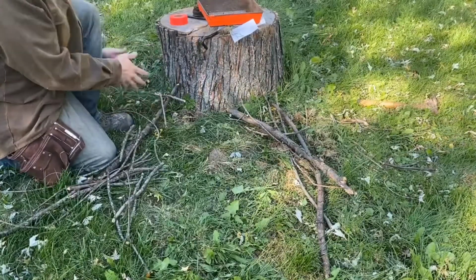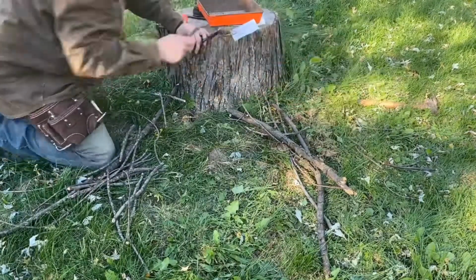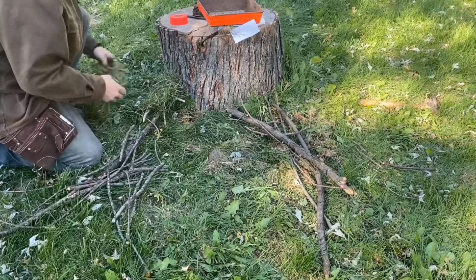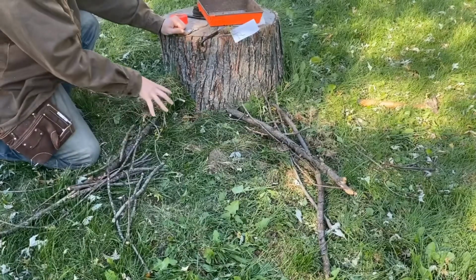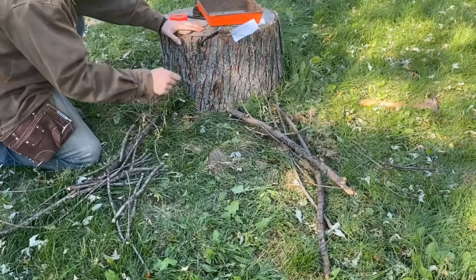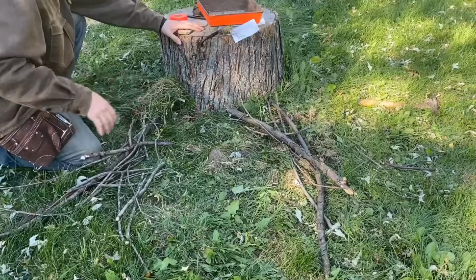He could, in essence, come from this angle. If I was worried about that, I could throw more sticks to prevent him from seeing this. I could put some grass here so it feels like he can't get a good view from right here. He's going to want to get up close. Coyotes, if I had baited this with another coyote's urine or a bait scent, are going to want to really get their nose in there. So I'm not super worried that he's going to try to walk around my sticks.